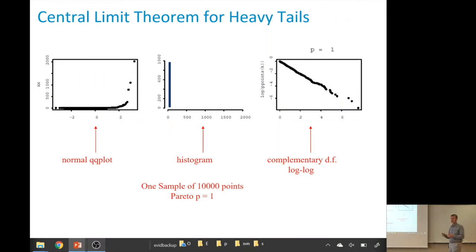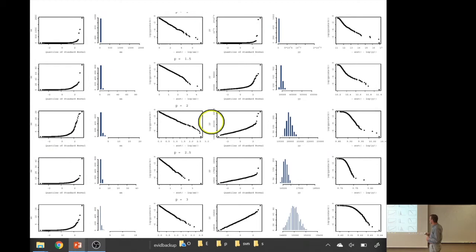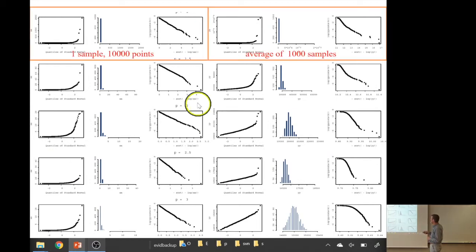And the empirical CDF, which is of course random, I compute how many times. So the y-axis means how many times, divided by 10,000, I saw a value larger than this here. So we see a straight line when there are many data points, and at the ends, when there are few data points, of course, there is less statistical smoothing. But it's a reasonable straight line here. Okay, those are the three diagrams I do for every distribution: QQ plot, histogram, and CCDF in log-log scale. So this is what I showed here on the left.